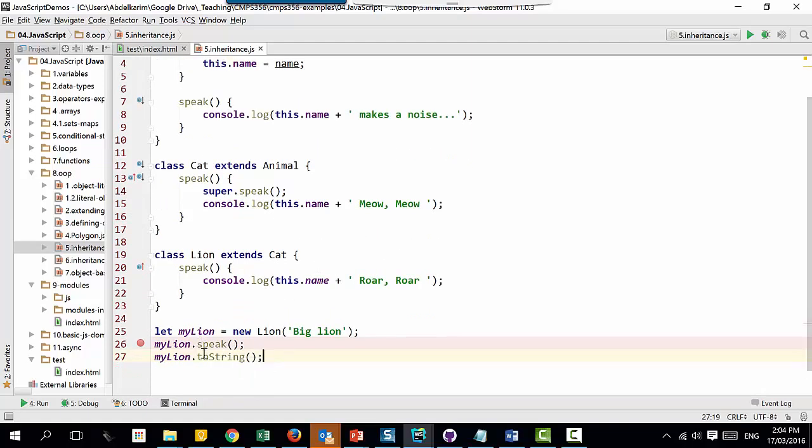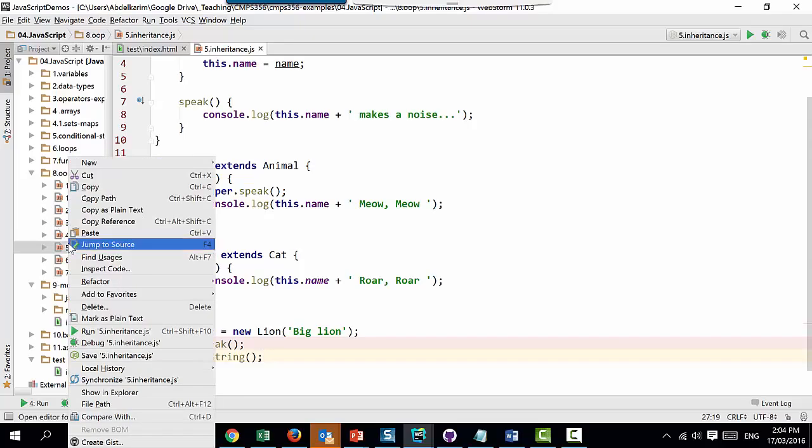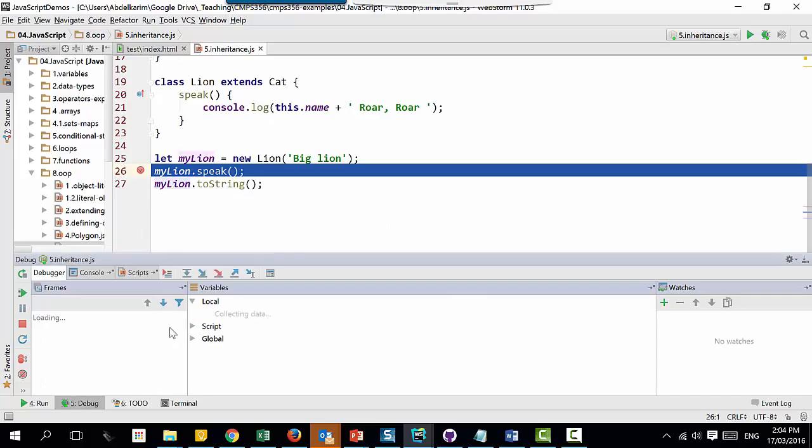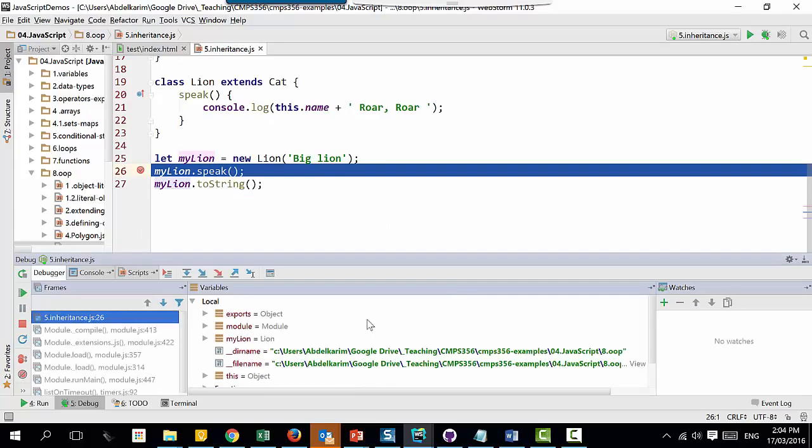And then we go and create a lion object from this lion class. Just to show you what's going on, I put here a breakpoint where I want the execution to stop. And then I will debug instead of run. So I will do debug here, and it will run all the way and stop at that line. At that line, I have a local variable called myLion, and it is of type lion. Don't be surprised, some people have lions, so it's not fictitious.